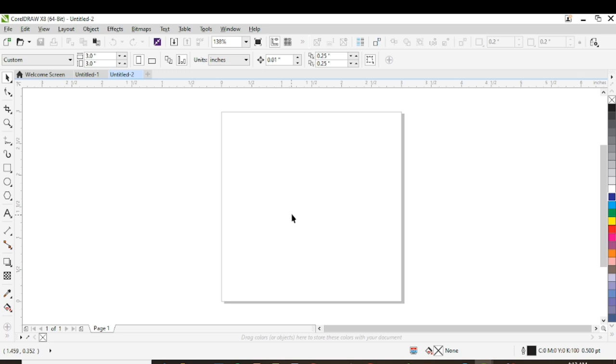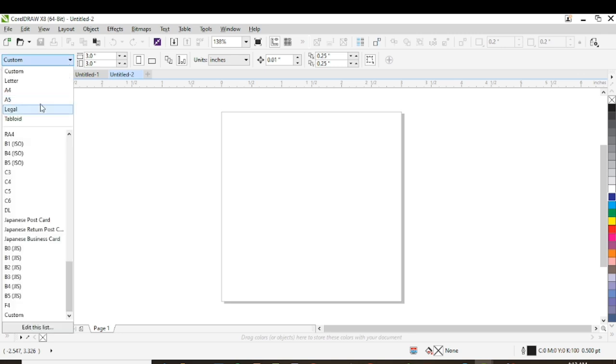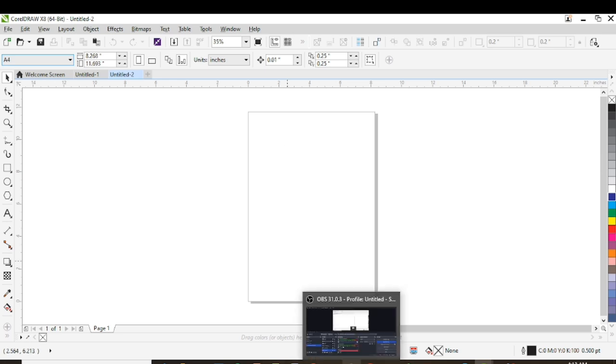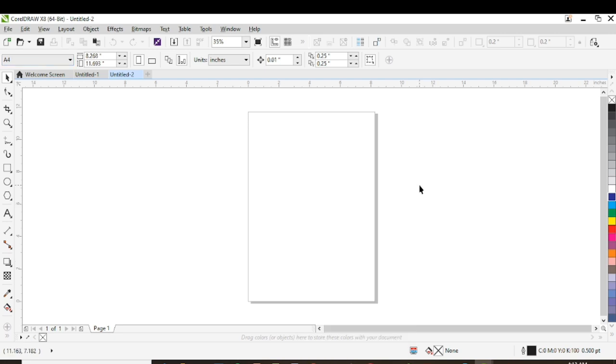So what I will advise you to do, since you just want to type, is to change it to A4. We all know that all our typings have to be on A4, right? So I've changed it to A4. See, the box now is different from the former one, because I have some settings that I did before.